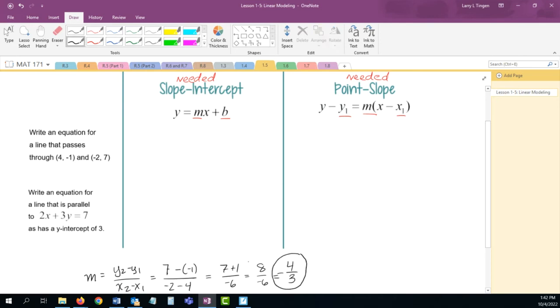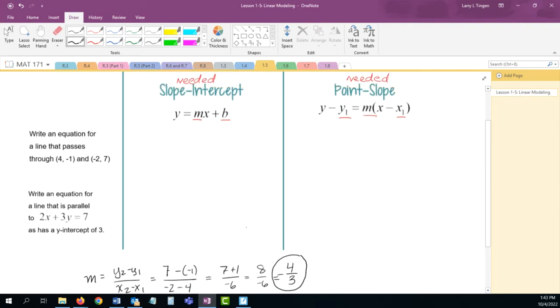So I now have the slope. I have 2 points, so I can go find this equation. Problem is I can take this slope and either one of these points, plug it into point slope, and let me show you what happens. I'm just going to pick the first one, the first point in the slope. Let's plug everything in that we need. Y minus negative 1 is equal to negative 4/3 times x minus 4.